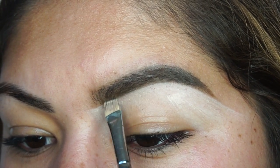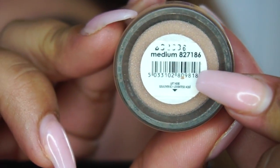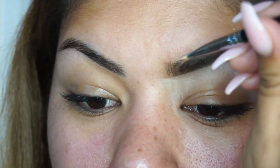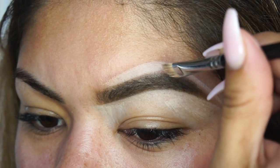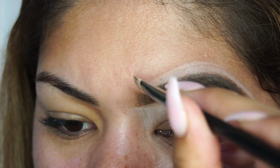So to clean up the top, I don't want to use the concealer that I used for the bottom because it is too light, and then you're going to get the floating eyebrow look. So I like to go in with the concealer that's kind of more my color, and I clean up the top with it. Again, it all depends on what shape you want, and just go in and clean them up.